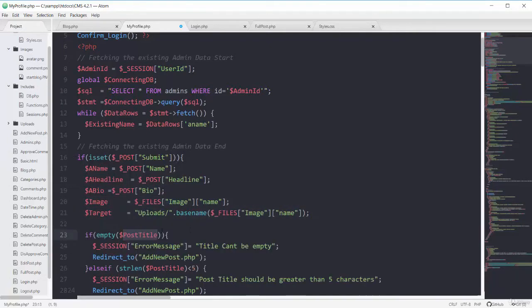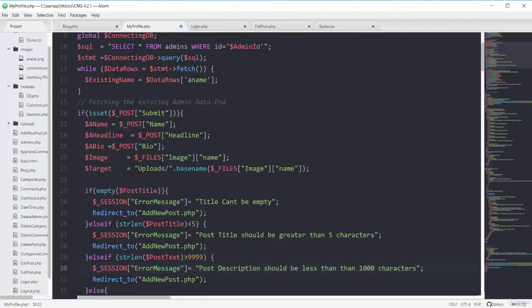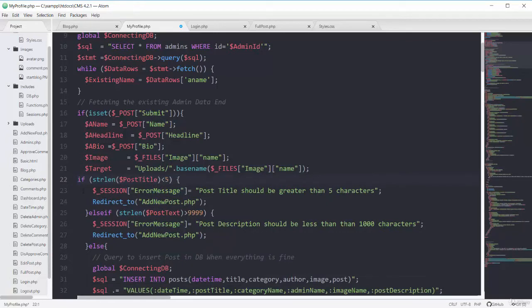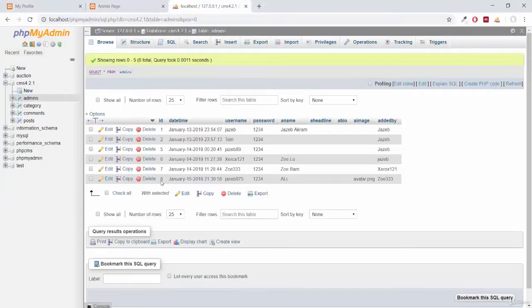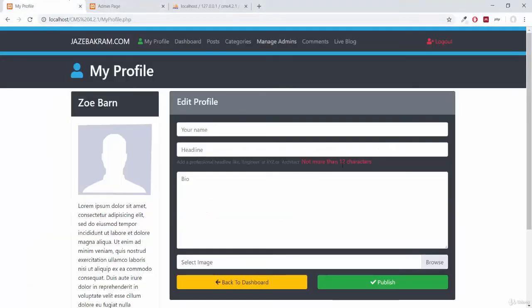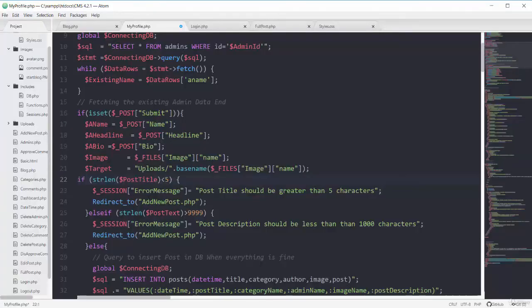Now for the validation, I'm not gonna add any validation so that the admin can leave any field empty. So I'm gonna remove the first validation, and let's apply the next validation on our headline because we said our headline should have 12 characters. So I can put my headline here.